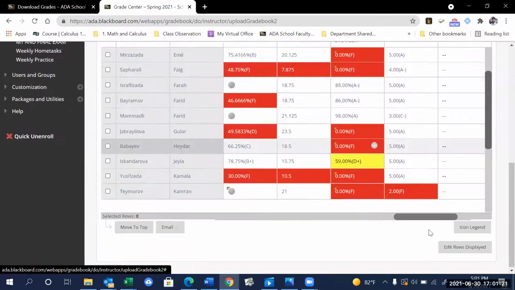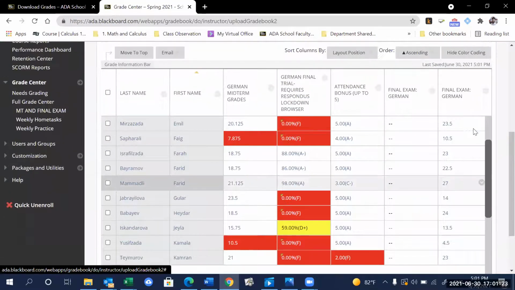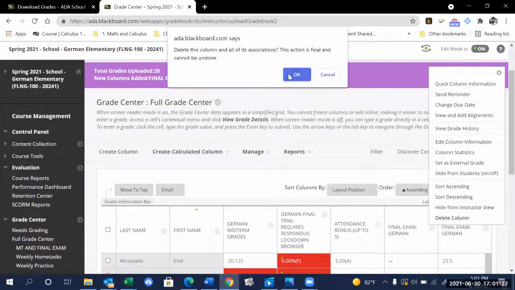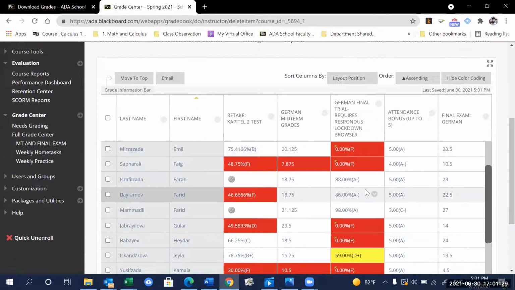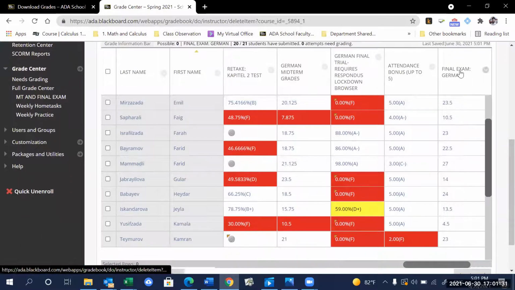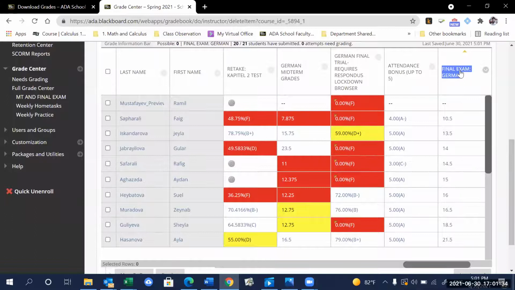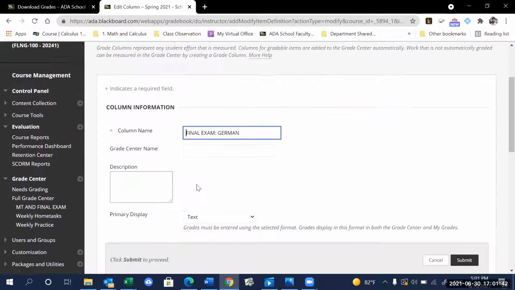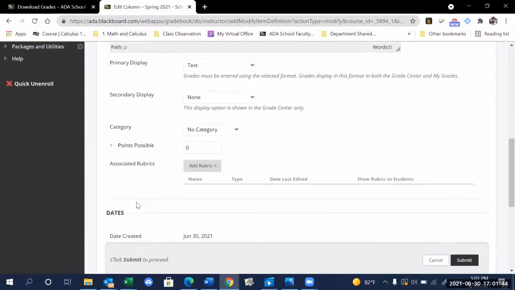And this creates a new column for me. It's very strange, but it happens. So you can go ahead and delete this column, the one that you created. Now you've got one column only, and this shows the German. So this guy doesn't have a grade, so it's myself actually. So you need to go and edit this a little bit, so that we can show correct information.